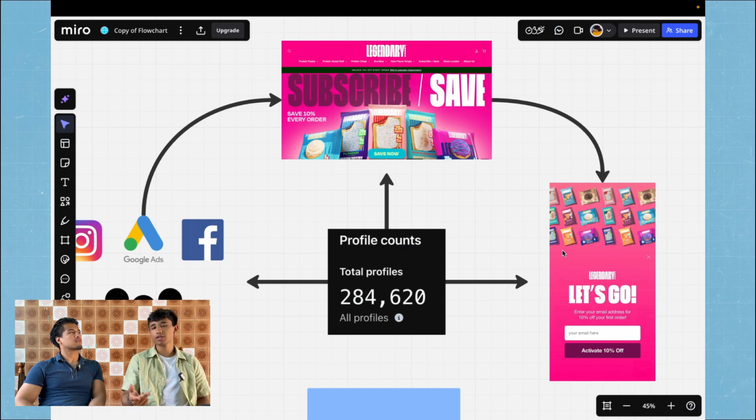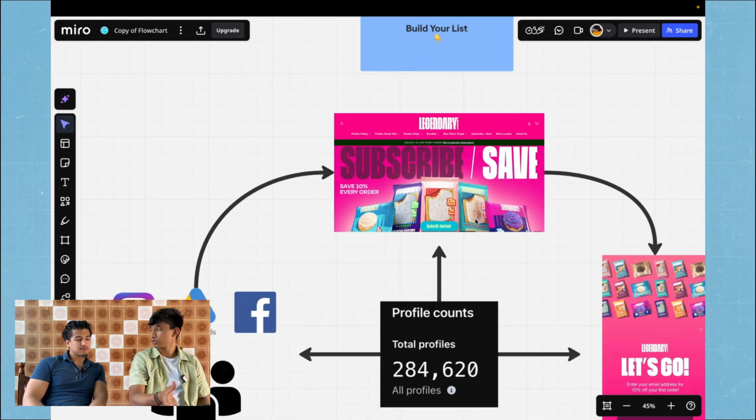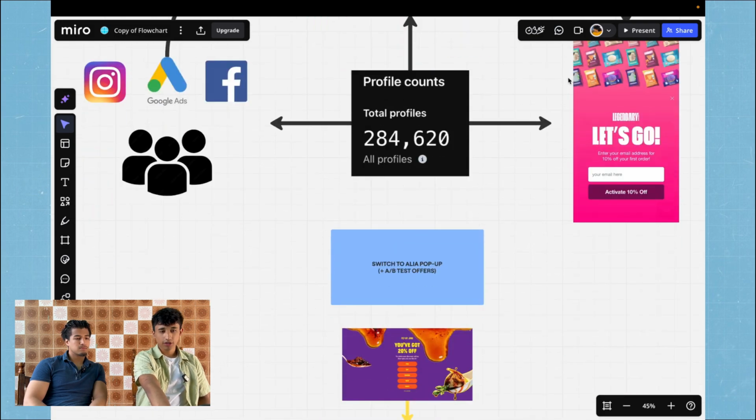Because if you see get 10% off or get $100 off, it's the same thing. But $100 seems more enticing when it's more expensive, right? So that's what it is, and that's how you build profiles. That's how the whole system works. That's the list. So that's how you get them.